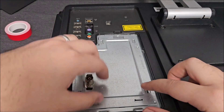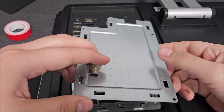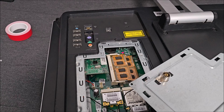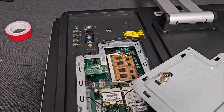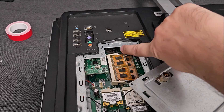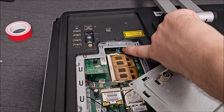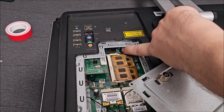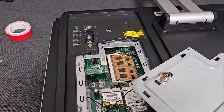But once these things are out you can find your jumper right down there. If you ever need to reset the BIOS on this particular system you need some tweezers. There is a green jumper right there — you need to take that jumper out and move it to the closer two pins. Now it is on the further two pins, so moving it will reset your BIOS.